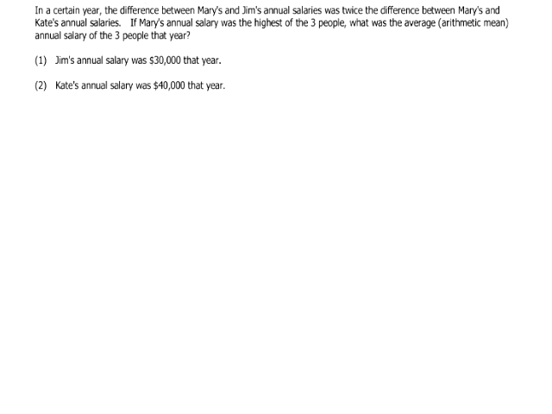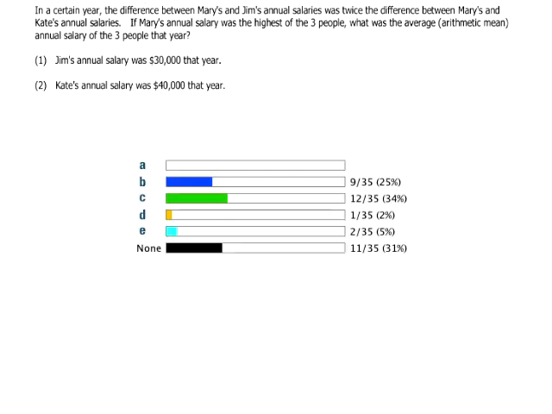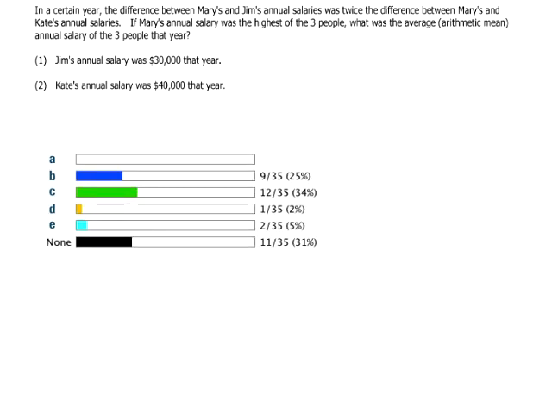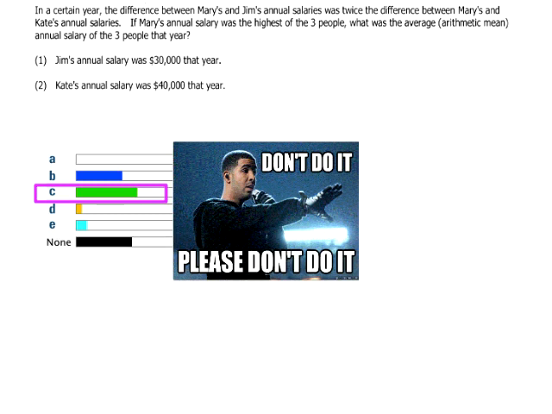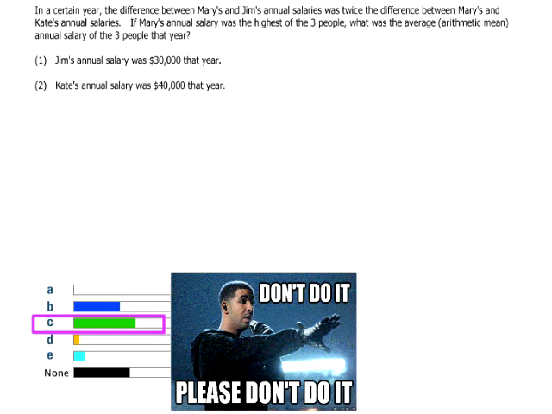Okay, well, I don't usually show the class distribution, but I'll do it this time, because there's this answer choice right here. Here is what Drake has to say about that answer choice. Drake says, don't do it. Don't do it, please don't do it. Let's have a little heart-to-heart about choice C here, and while we're at it, about choice E.